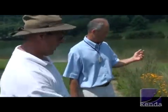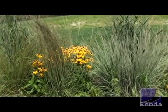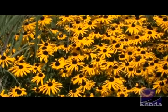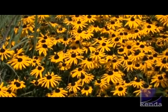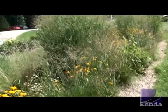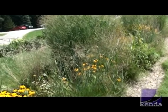Did you mention the sedges? No, I did not. Forgot about the sedges in the bottom. They're hiding down amongst the bottom. Sedges and grasses are different, even though they look alike. And a lot of times a sedge will grow where it's moist soil or even along the edges of ponds and streams and things. And also in heavy wetlands. They're adaptable to heavy clay soils.